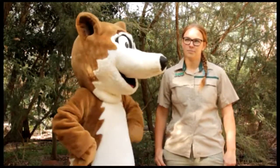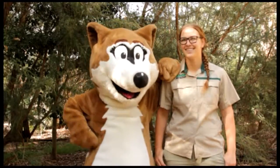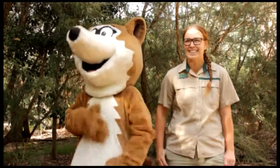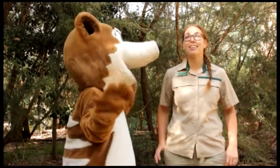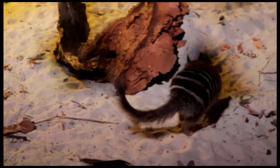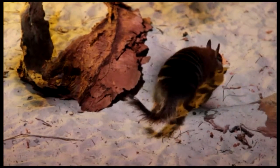Fantastic. And Numbat, he eats dry roasted termites. He likes his dry roasted on the barbecue. What does Tani eat? Tani would love some termites, probably not on the barbecue, but she does love termites. Numbats eat exclusively termites in the wild, and she could consume up to 1,000 a day.